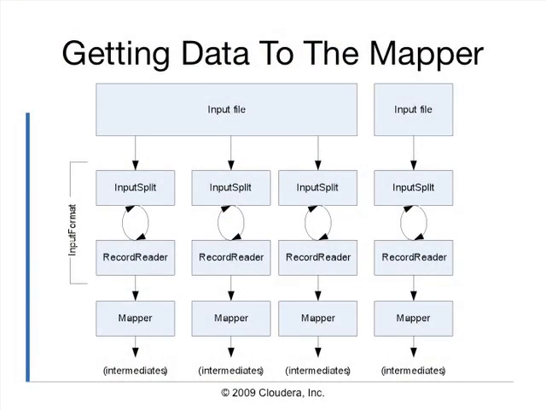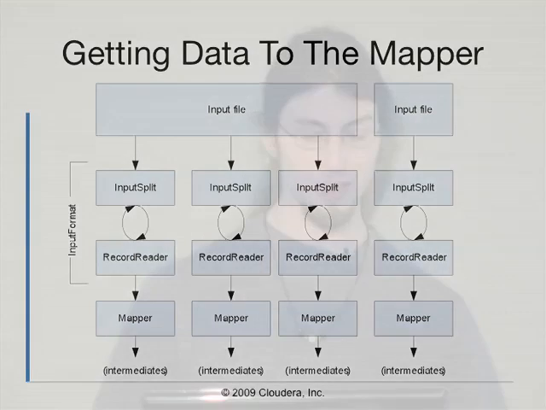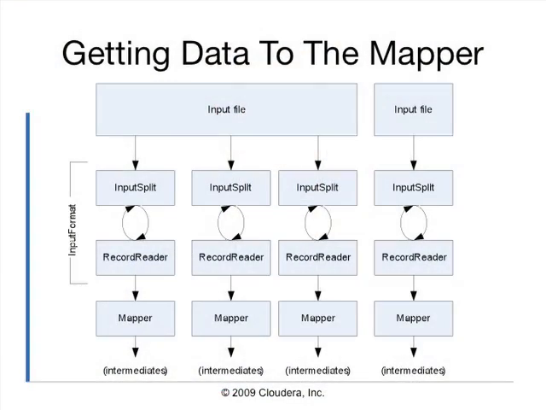We've defined this map method. And the map method just takes this key and this value. Where do these come from? We know that there are files that have our data in them, but somehow these data files have to be parsed into records. So this is performed by the input format and record reader duo. The input files are on HDFS, and when we submitted our job, we divided those files into one or more input splits each. How these input splits are created is a function of the input format class.